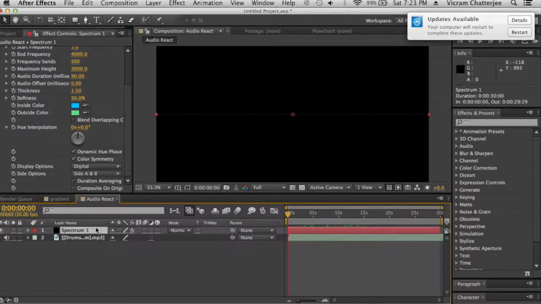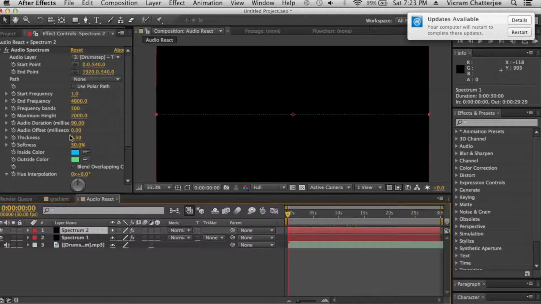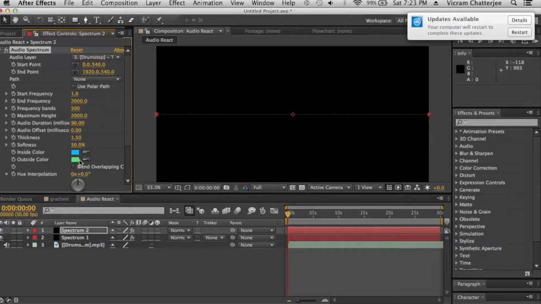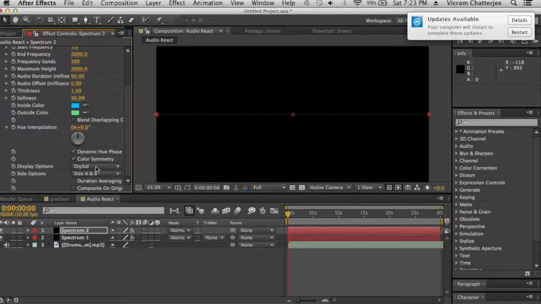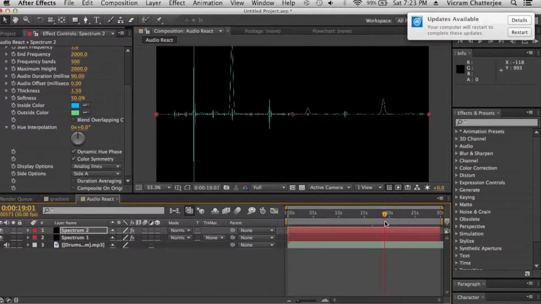Your second spectrum would be, press Command D, Control D, whichever, and make the end frequency around 200, and then your side options would be side A, and then change it to analog lines. So now you have this sort of thing.